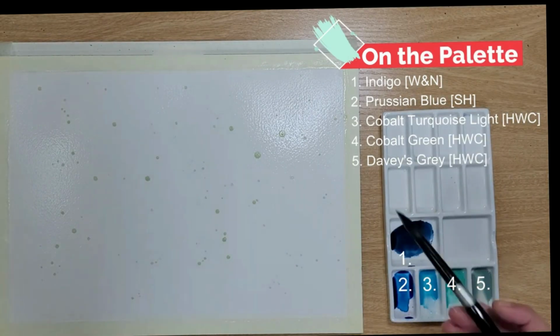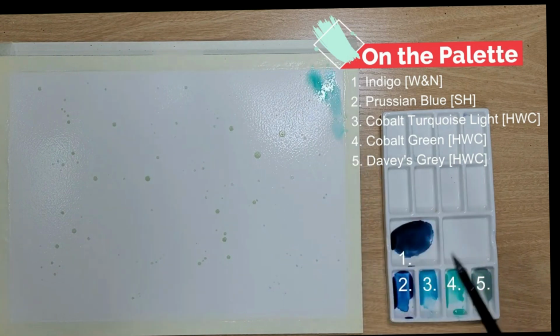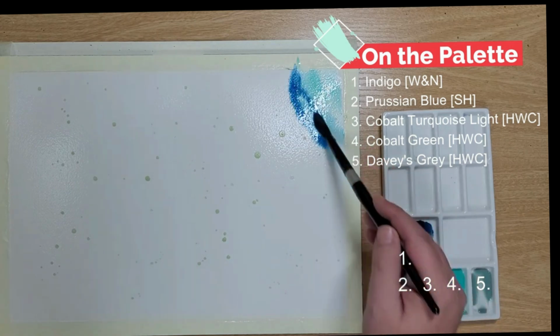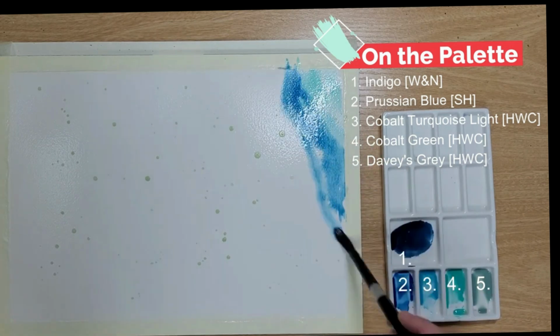He's using the silver black velvet number 12 round to start painting the background. The first color he used was cobalt green, followed by cobalt turquoise light.